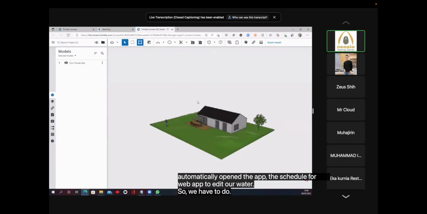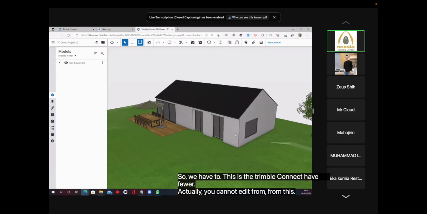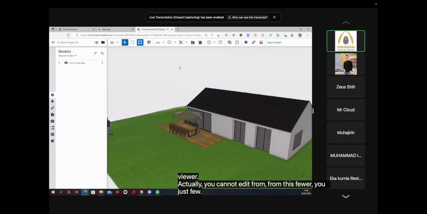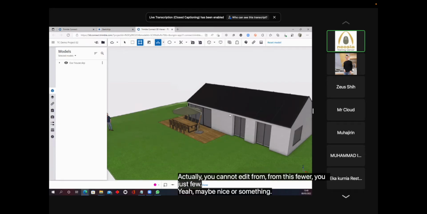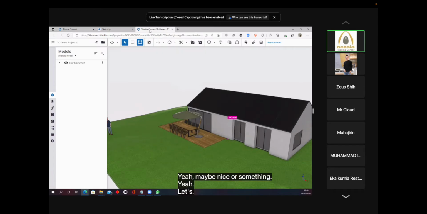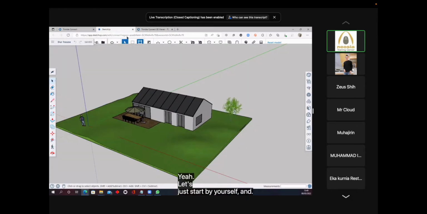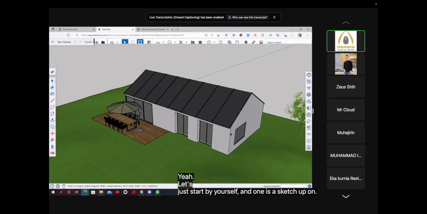So we have two: this is the Trimble Connect viewer, and you cannot edit from this viewer, you just view. Just try it by yourself. And one is the SketchUp app, and on this app, you can edit.